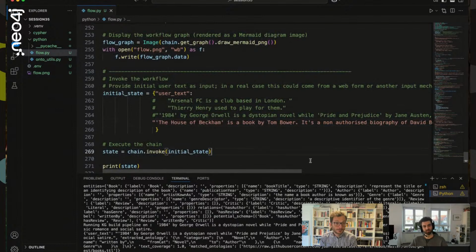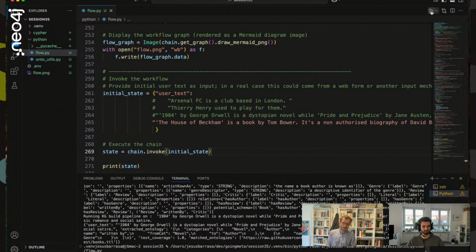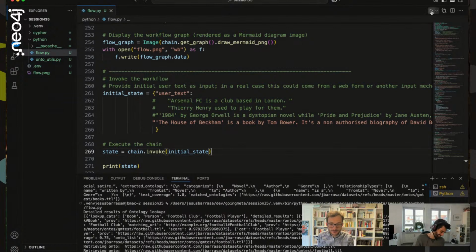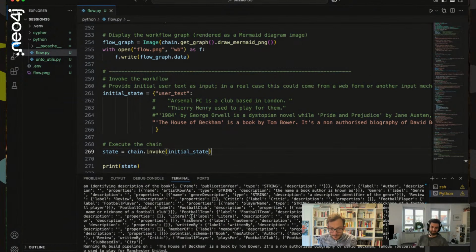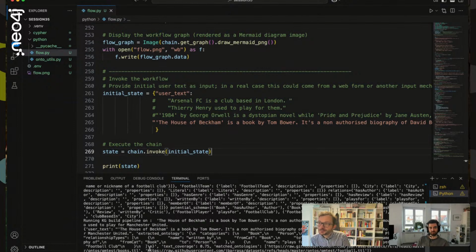Okay, yeah. So hopefully, if I run this, it's going to be able to pick up both. And again, sorry about the debugging, which is not very nice to read. But that's a good example, because Ramona asked this question: what happens if two different ontologies have the same coverage for an input? Which one is chosen? So in this case, we hope it would choose the best or the most matching one.